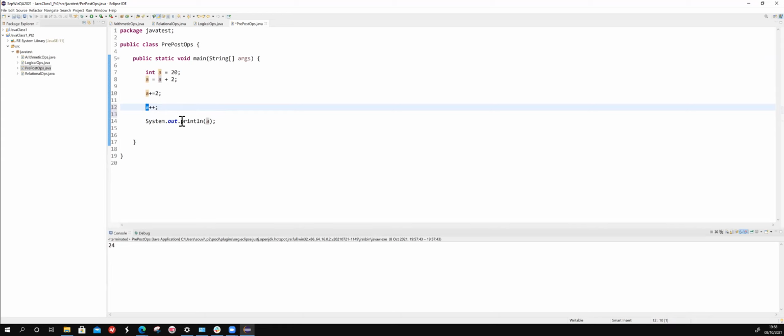That's all it means. Incrementing the value of A by 1 is what you mean. All right. So if that's the case, then we can simply perform some operation.